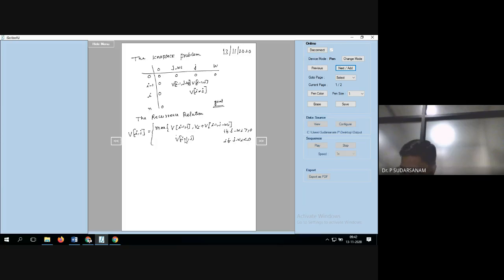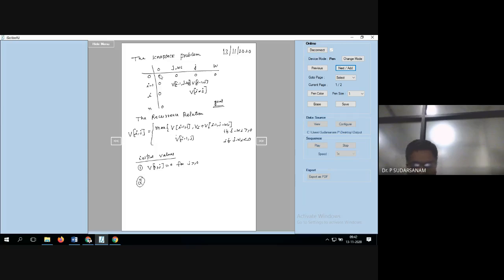Now you need to write the initial values. Wherever here, you have put 0, this also you have put 0. So one is called the row, one is called the column 0. This is nothing but v of 0 comma j. So you write it: v of 0 comma j is equal to 0 for j greater than or equal to 0. That is the first condition.